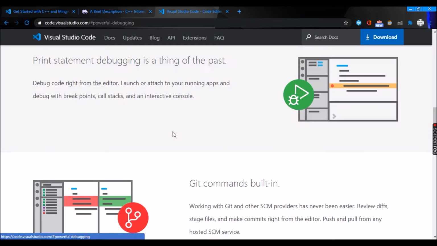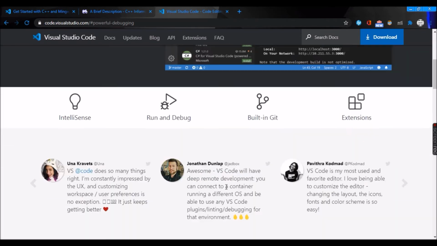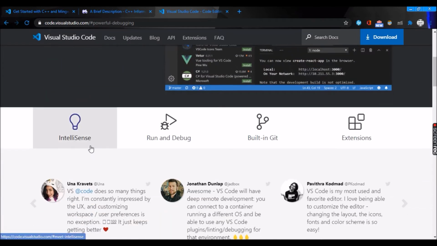Next thing is Run and Debug. So let us see what is Run and Debug. Basically, Visual Studio Code has very good debugging features. If you want to find faults in your program, and know what is wrong with your program and why it is not running, you can manually set breakpoints in the editor, and you can run and debug it. It is basically very easy. We'll see all of these features as we progress with C++ learning.